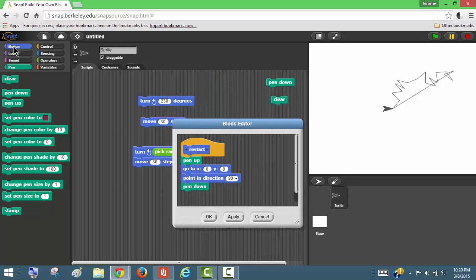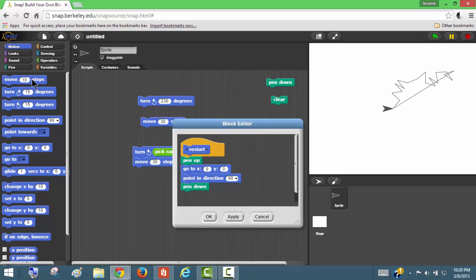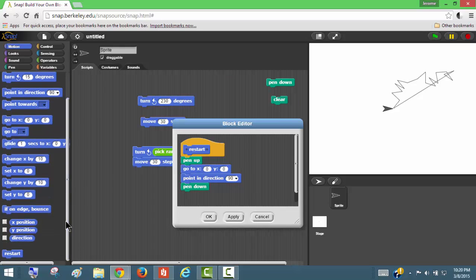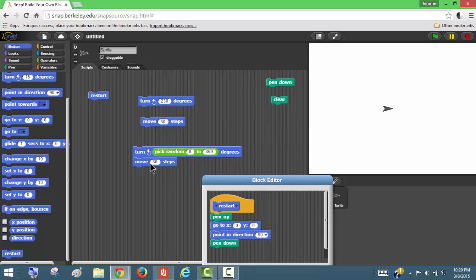Okay. I'll go back over to motion because that's where I put it. Now with these extra commands, we have to scroll down to see ours. There's the restart though. I'll put it here. And I'll click restart. And we're back to here, but we didn't clear the screen. We still have our extraneous line. So I'm going to do one clear just to get that off. And now I can click this and get my first step, another random turn, another step, and so on like that.